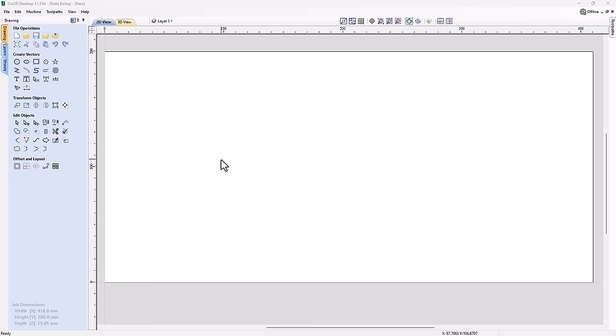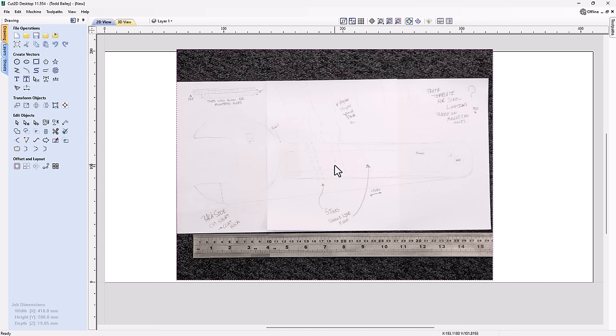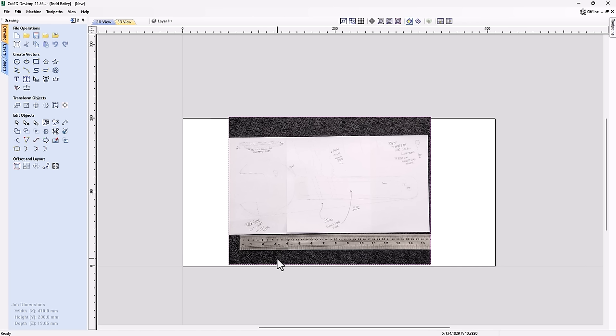So let's just go ahead now and drag in that image that I took. I've saved it off onto my desktop of my PC. So I'm dragging it in. I'm going to drop it down, and there we have it. Now again, as you saw me earlier, I've gone ahead and added in that ruler, and that was just going to be really important so I can size up this bitmap to be the right size it needs to be. Right now it's too small.